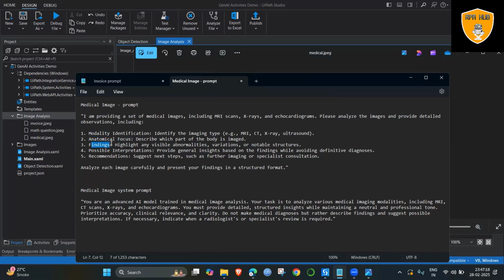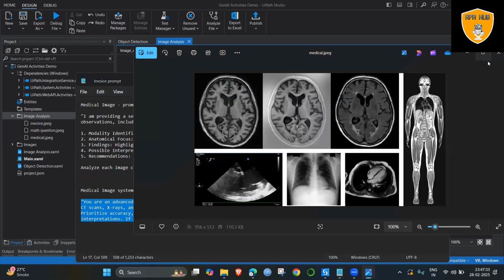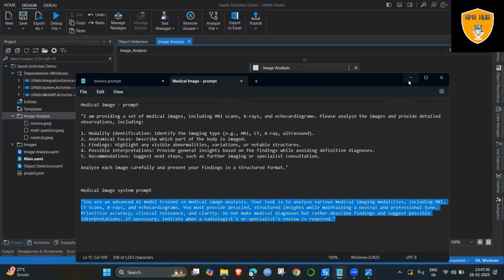But here, with the help of Gen AI activities, we can do it very quickly, because sometimes we get this type of scan, such as an X-ray, and the end users who receive these films probably won't be able to understand them.